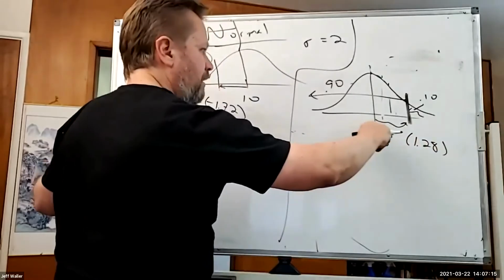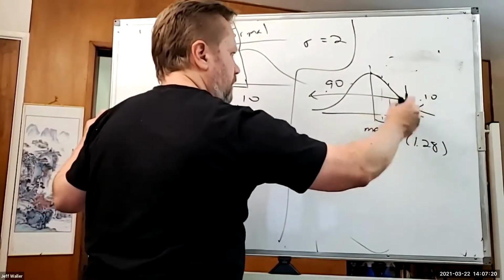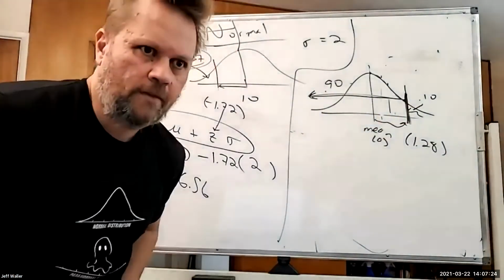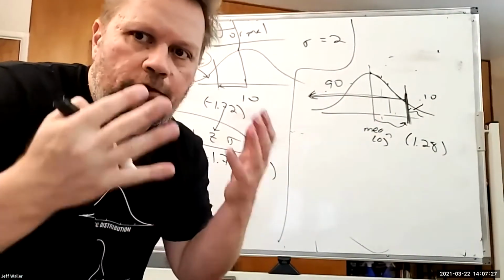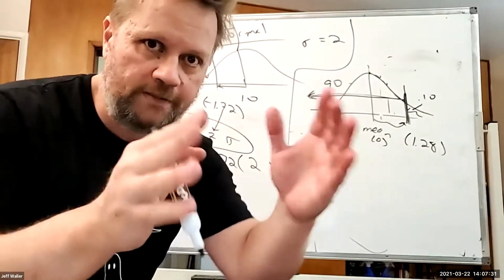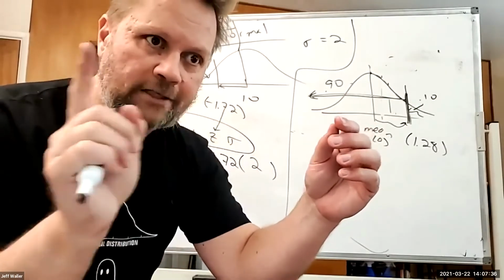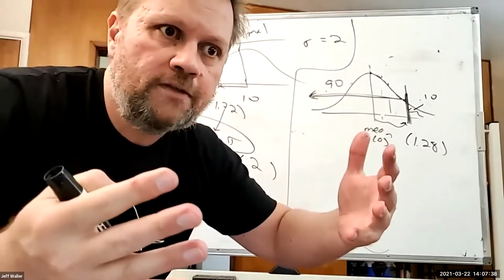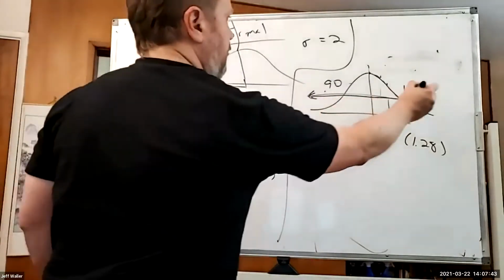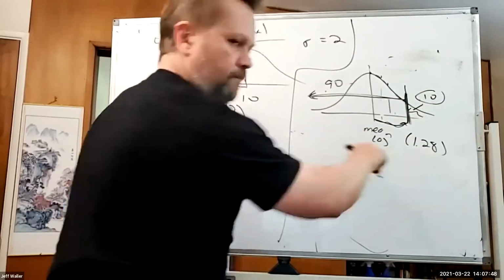So if I take 1.28 steps up, then I've left 90% behind me. I've only got 10% ahead of me. That is why the z-score chart can exist, because z-scores are me stepping around. Then the amount of area that's on one side or the other of me changes. The z-score chart captures that connection. So if I know how much percentage I want somewhere, I can convert that into a number of steps to go.